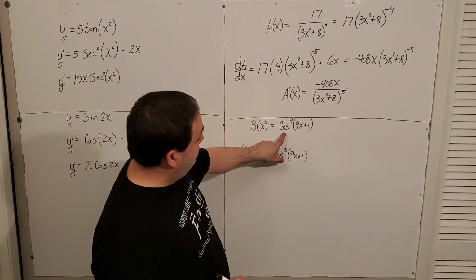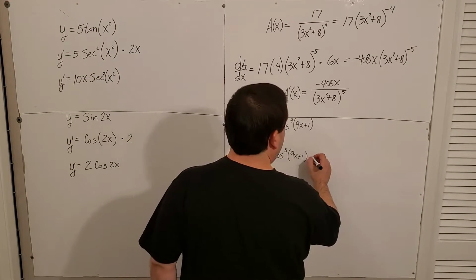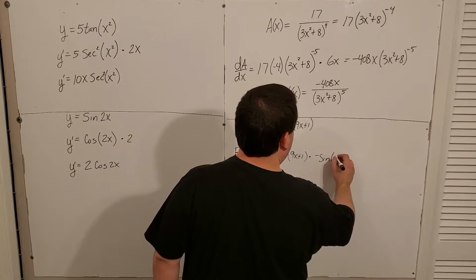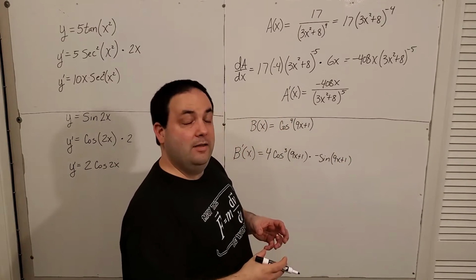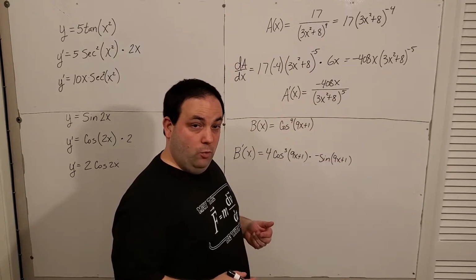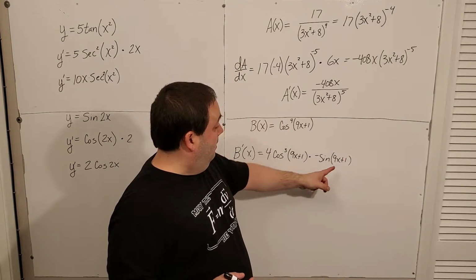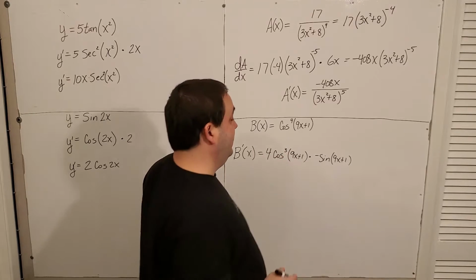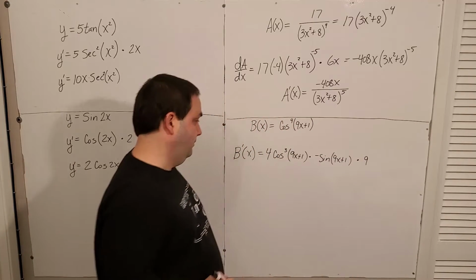Whose turn is it next? It's cosine's turn. Derivative of cosine is times negative sine, and then I leave the 9x plus 1 alone because he's still inside. It's not his turn yet. Now I do another chain rule. Hence that you see that chain, right? They're starting to chain together. The inside derivative now is the 9x plus 1. His derivative is 9. So times 9.